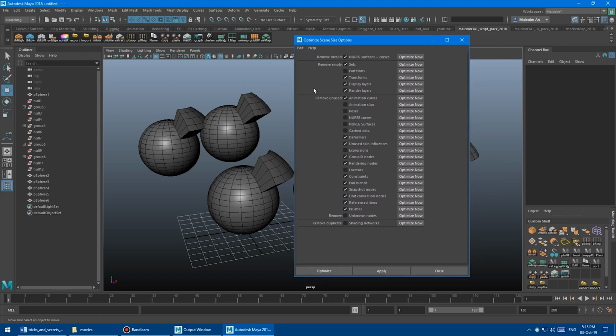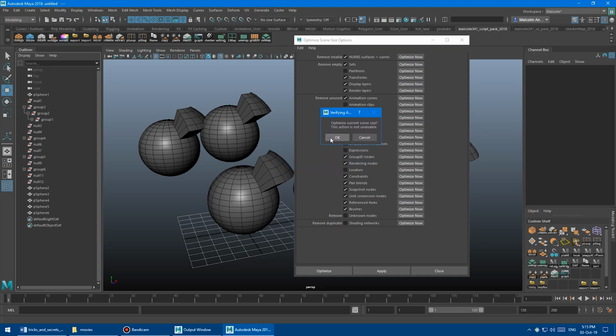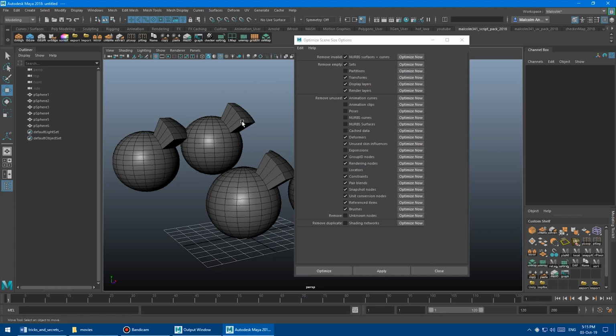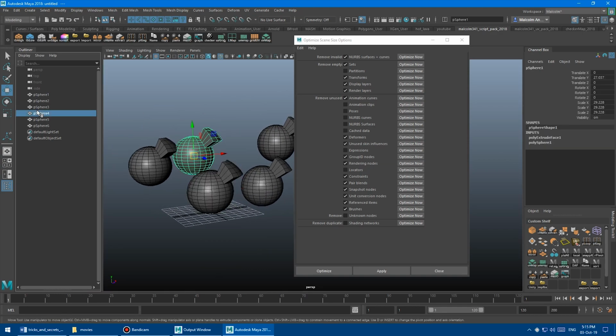So what you want to do to clean the scene is it's actually kind of even hidden within this hidden menu. Basically, you're looking for transforms, unused transforms, because Maya doesn't really know what a group is. It just thinks it's a parent. And so if it doesn't have anything in it, there's no geometry or anything going on inside, then you can use this Optimize Now button for empty transforms. So let's go ahead and click the magic button. Click it and sure, it's going to give you this warning, say okay, and boom, there we go. So nothing left in the scene, none of that junk anymore, just the geometry that I had there before.